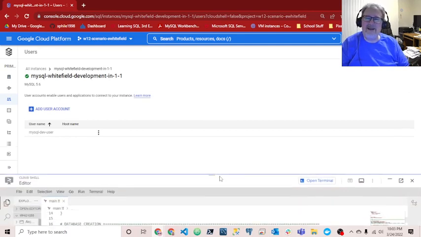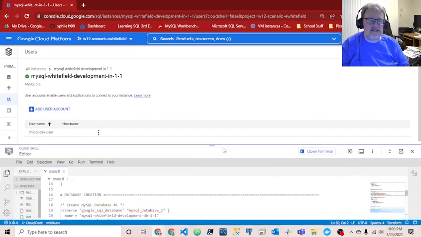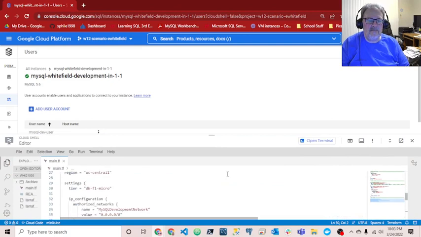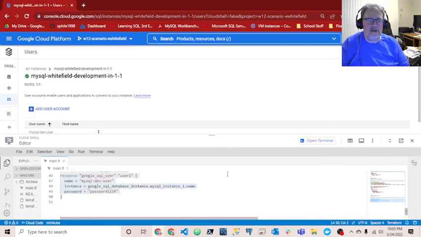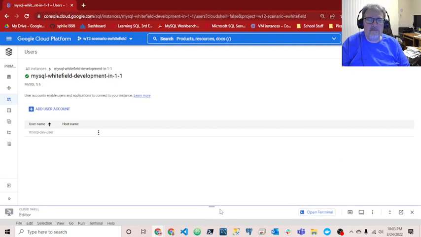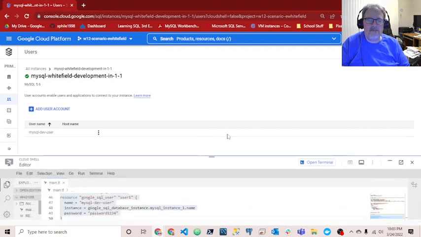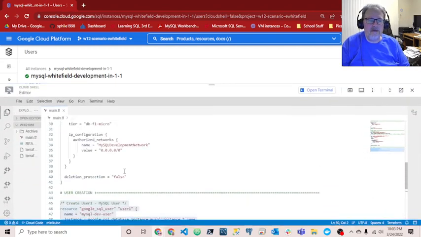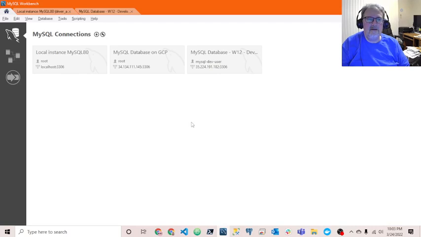user. I had to shorten the name because I was limited to 16 characters, and I finally gave up and shortened it to dev. But that is the development user that was part of the requirement. When I created this, I also put in the ability to log into the network, and I've actually done that.